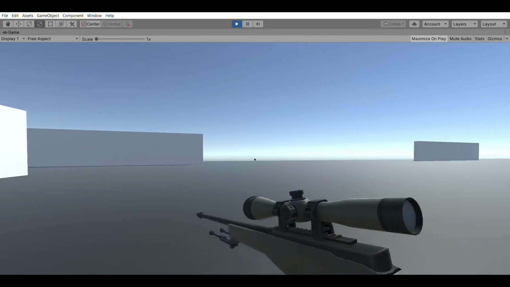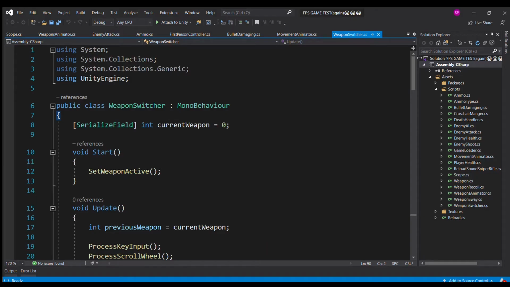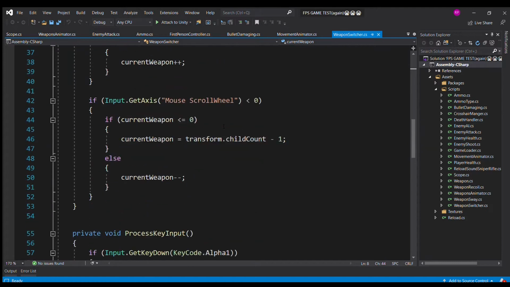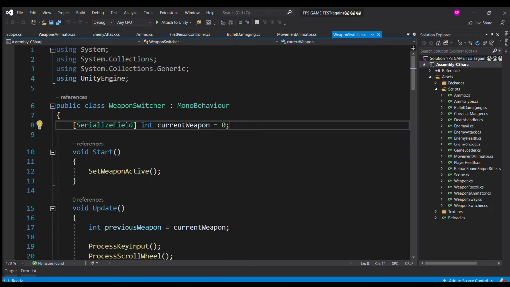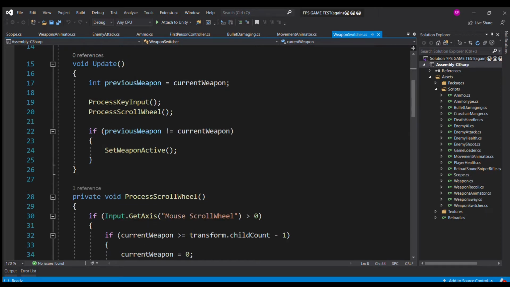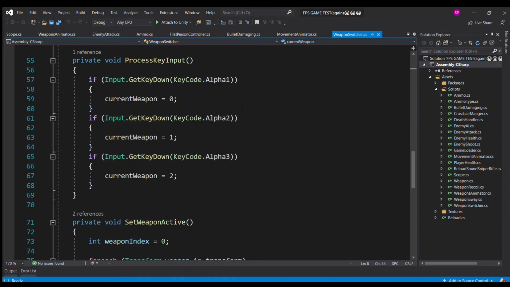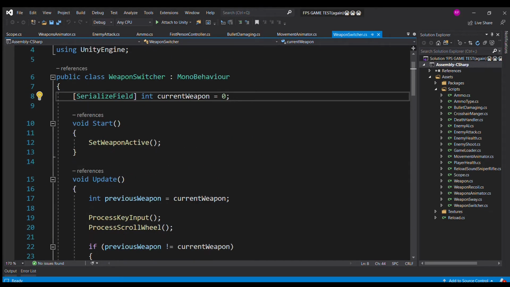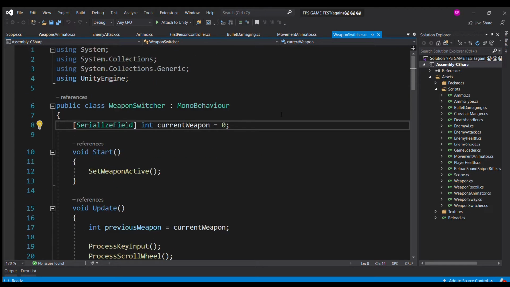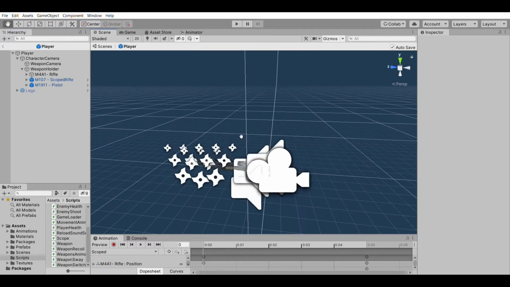So first I started with coding. I wrote some code on how to switch the weapon when you scroll the scroll wheel or click on the num keys. After I did the coding, I brought in the three types of guns which I told you how I made in the previous video. Well, if you're not sure about what I'm speaking, you can still go and click on the link above. So I brought the three guns as you're seeing on the screen.